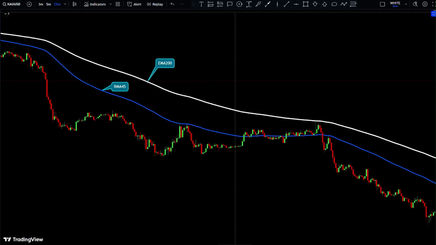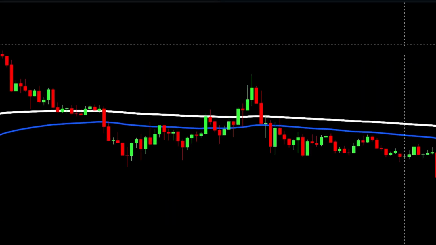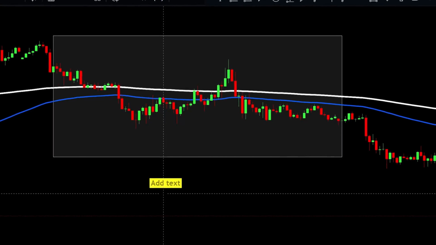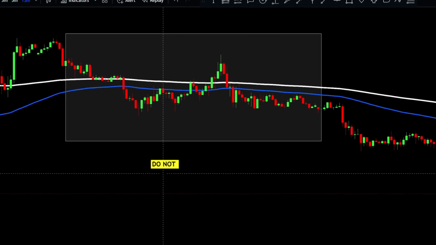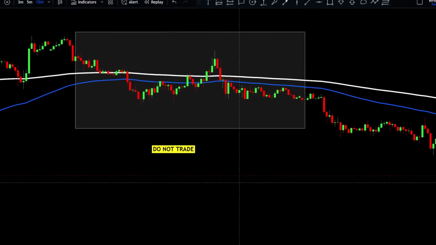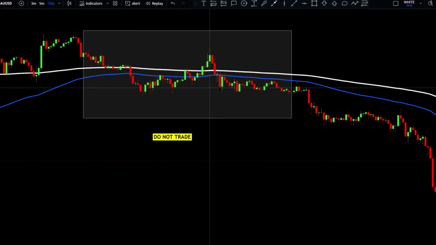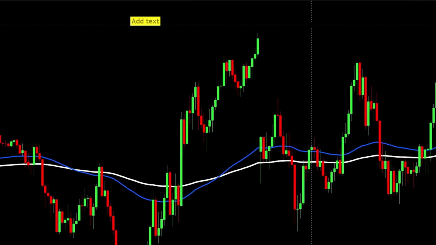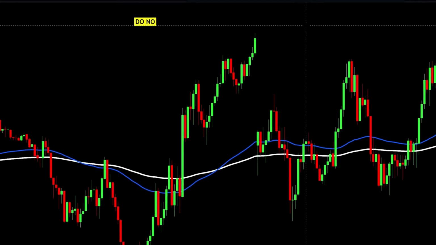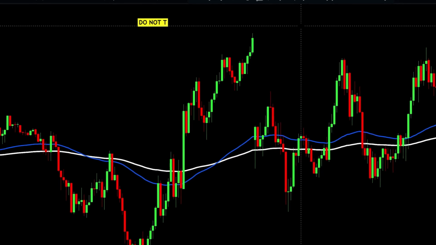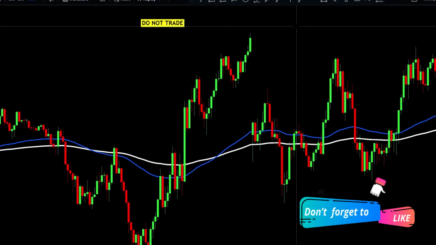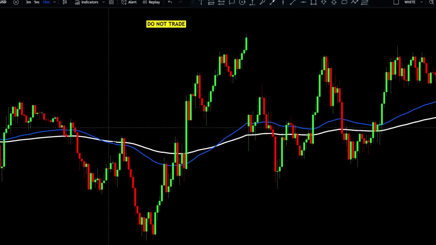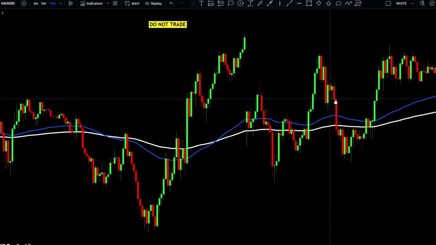Now, what happens when the market isn't clearly trending up or down? We enter a consolidation phase, also known as a sideways market or ranging market, when the price is moving sideways, bouncing between a relatively tight range, and both the 200 EMA and 45 RMA are relatively flat and intertwined, or the price is whipsawing around them. This is a strong indication of consolidation. Notice how the lines are close together and the price isn't consistently above or below them. This tells us there's indecision in the market and neither buyers nor sellers are in control. Identifying those consolidation phases is important for managing risk and avoiding false trading signals.